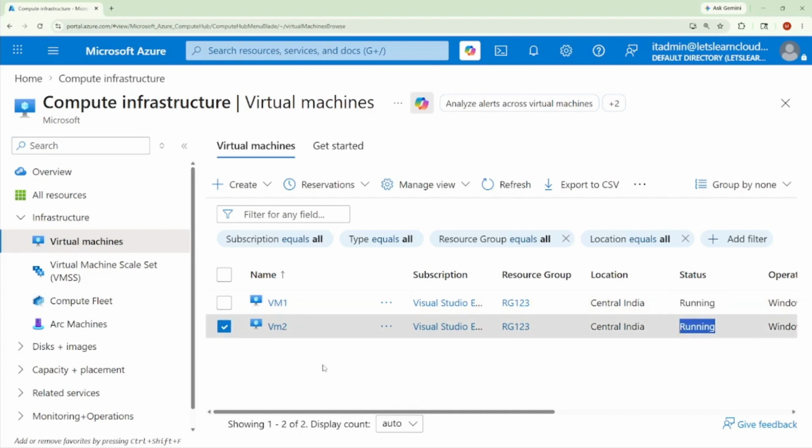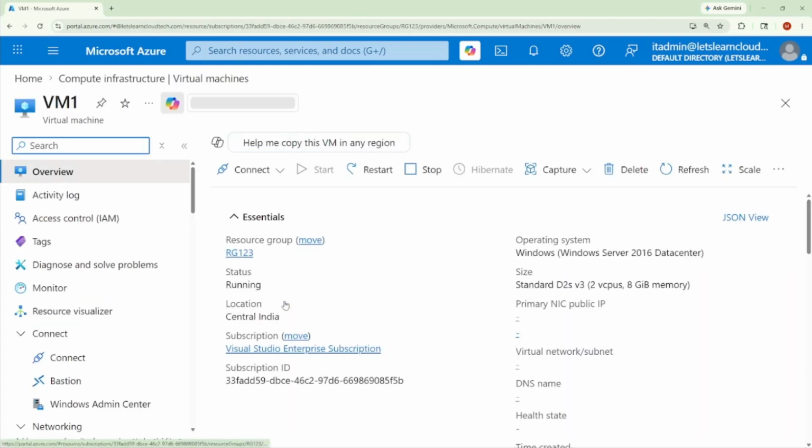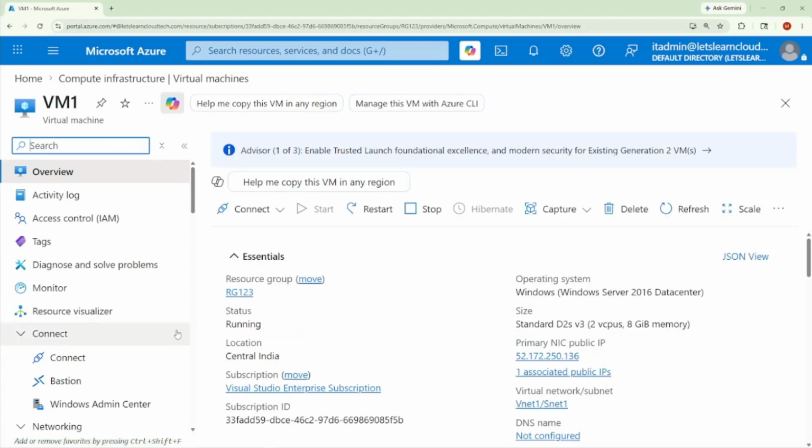If I go back to my problem statement, according to it, the first problem is for VM1: I have forgotten the password for the local administrator. And I need to find a way to reset the password so that I can log in to my machine. That's good.